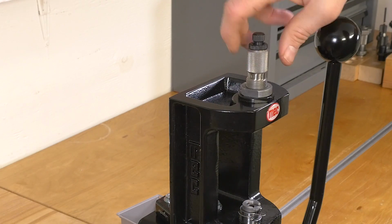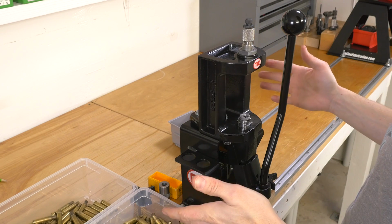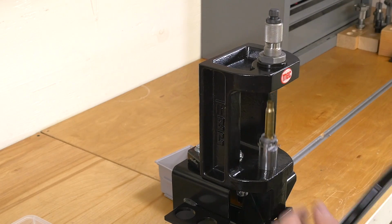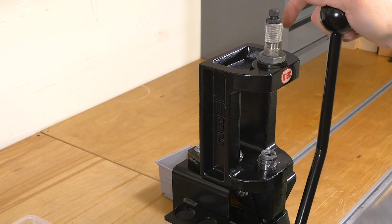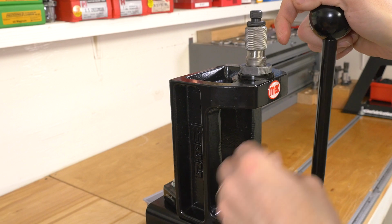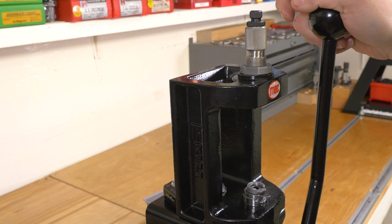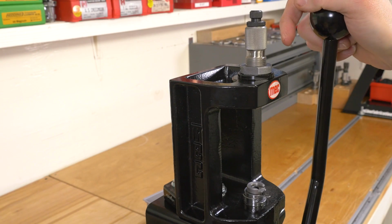So the tool head here has 7/8 by 14 threading, which means we can use almost any popular die set with the MEC Marksman. And that's all we need to do. I just get this finger tight and we're off and running. Now this is a heavy duty task, and the leverage on the press feels really good. Makes quick work of this sizing task. Love the front access.